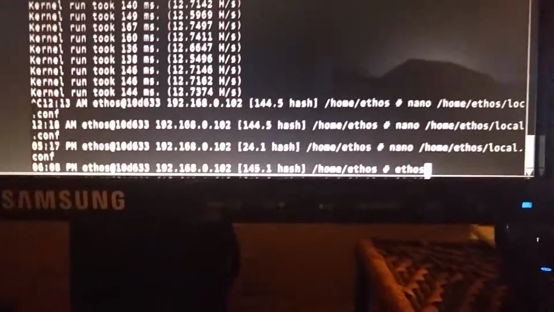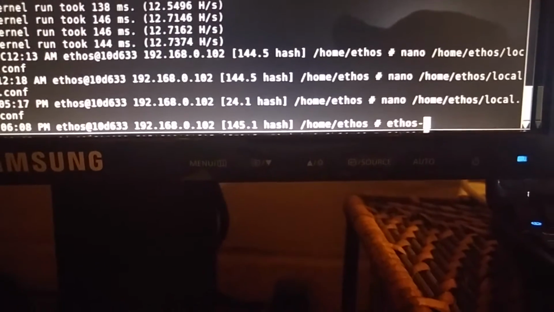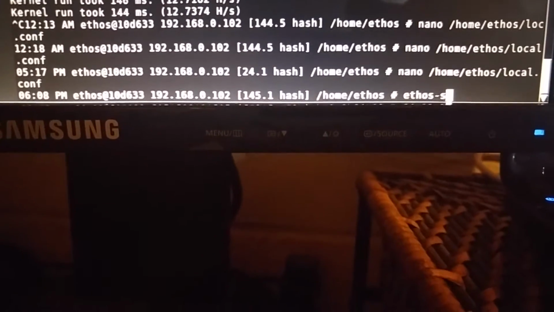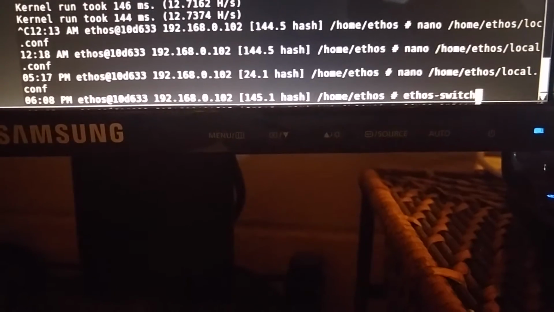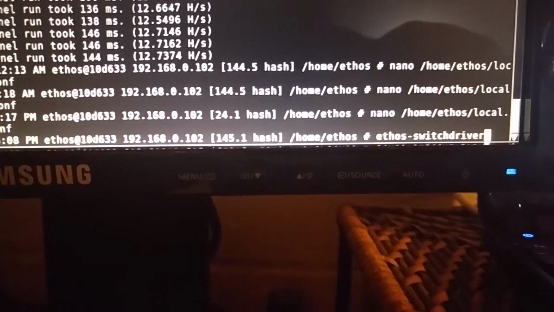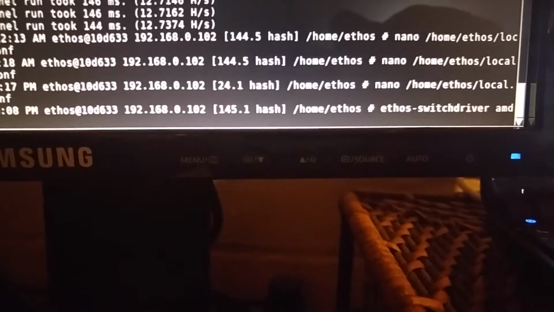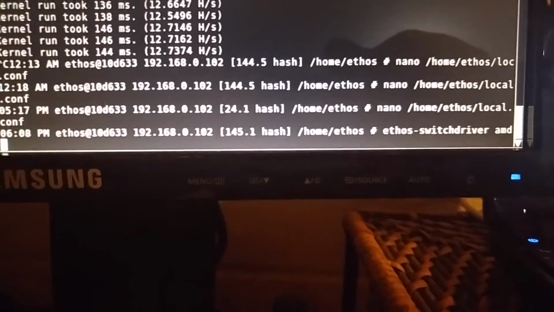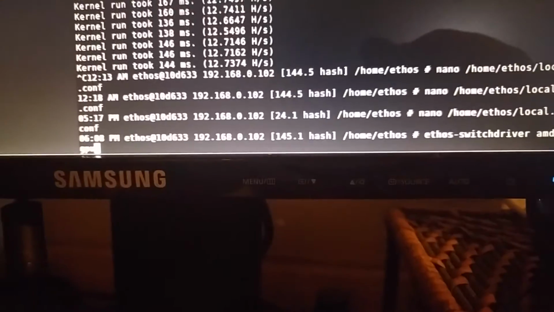All you do is type that in right there: ethos dash switch driver space AMD GPU. Okay, and then you click enter.